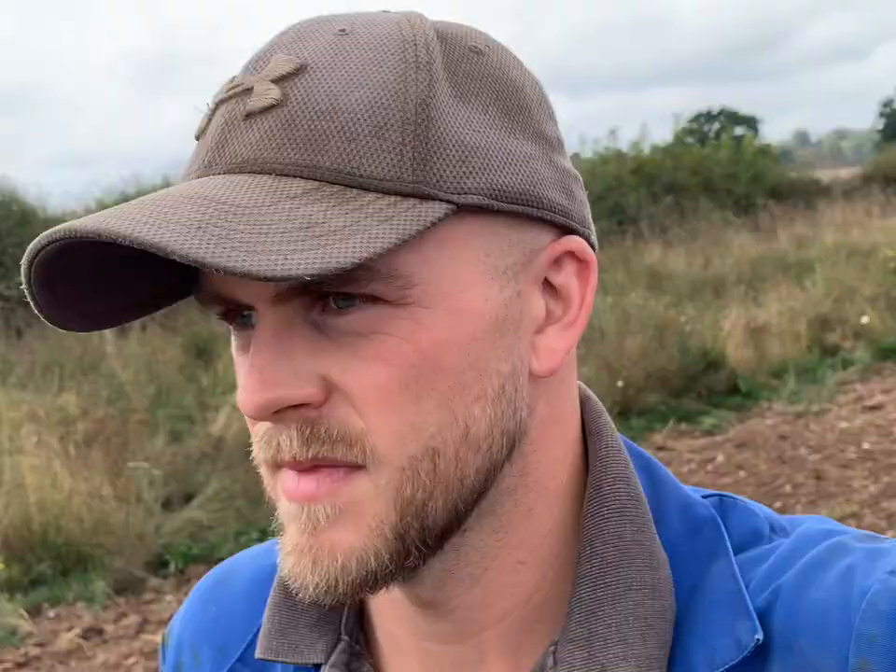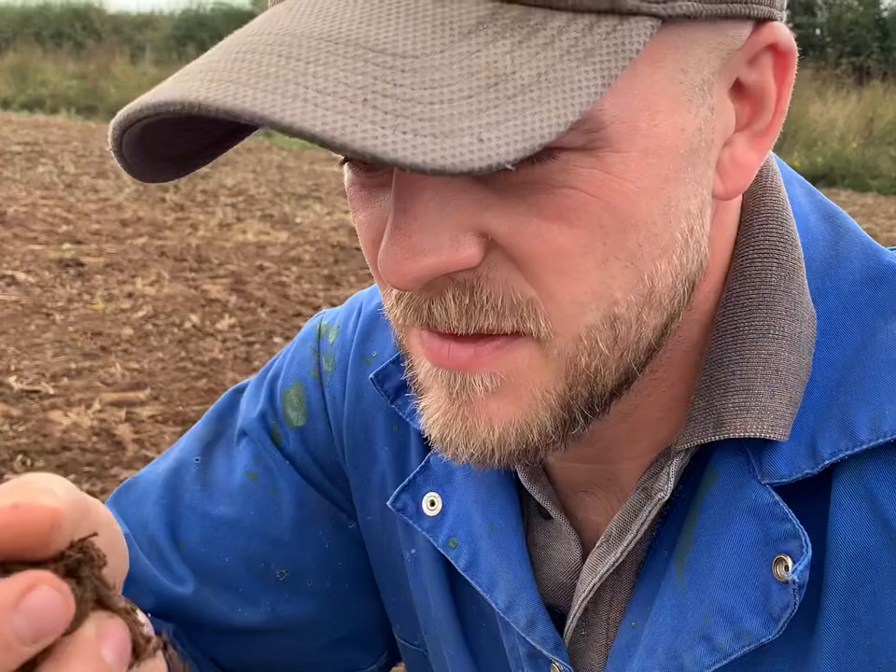I actually can't believe how well this is coming — look at this, it's like flour. I feel like a fraud because if you look at that you'd think I lied about how heavy this field is. You can't plow it — if you plow it you'd never get it back again. This is probably the heaviest part of the field, but that's about the biggest lump we're going to get. That bit of moisture has made such a big difference — I've never seen it come down like this. It's just the perfect amount of moisture. The conditions are bang on — this is honestly a fluke.